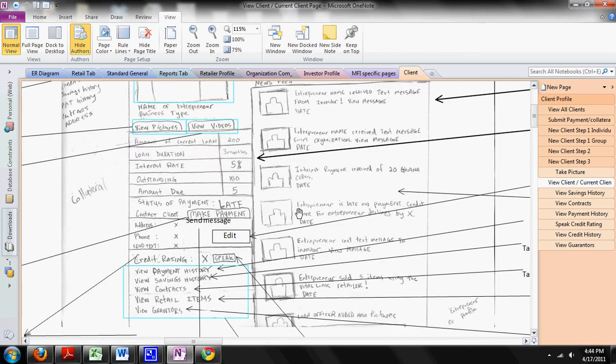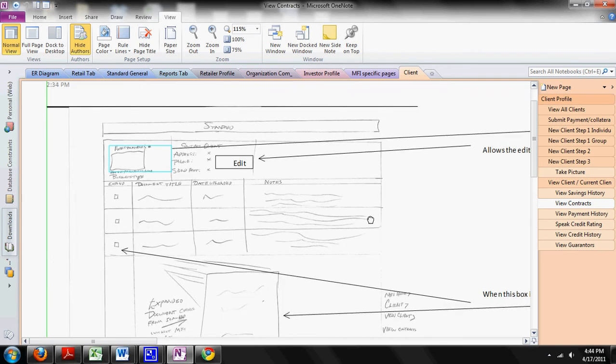So view client history, we're back on this page. Now we're going to do view contracts, which could be seen by clicking on view contracts. And that'll take it to this page. It basically has the same information that I did on the view savings history as far as up here, their address, the picture of the entrepreneur, business type, but it also has documents, contracts that have been written and that are stored in this entrepreneur system.